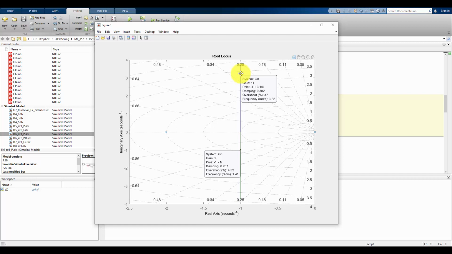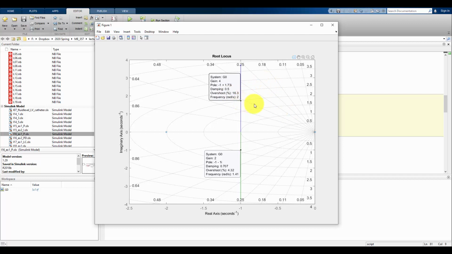So back to what we were looking for in this example, we wanted specifically a damping ratio of 0.5. So that's going to mean that we need to choose a pole so that the angle gives us a damping ratio of 0.5. If I drag this around here, we see the damping is 0.707, 0.577, and then here it is. Now I knew ahead of time that the gain of 4 was going to get me here, but had I made more gains to pick from, I would be able to zero in on it if 0.5 was not exactly on the root locus point that I was picking.